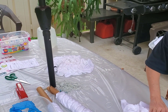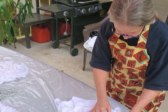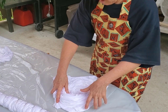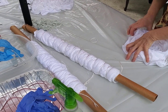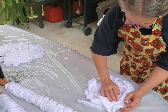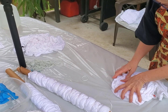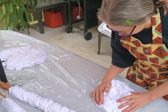Grandpa Mike's crumple is already over there getting ready for rubber banding. And Grandma Ellen is spiraling, getting ready for ice. And look, our shiboris are all done. Yay. We're going to make all of the patterns, all of these shirts. Then we're going to tie dye at the end, okay? Put the dye on after they're all ready to go.